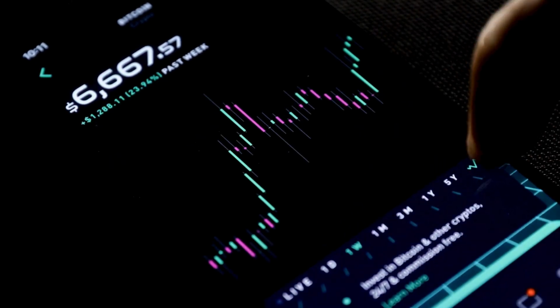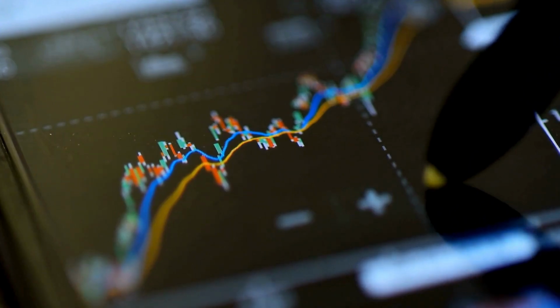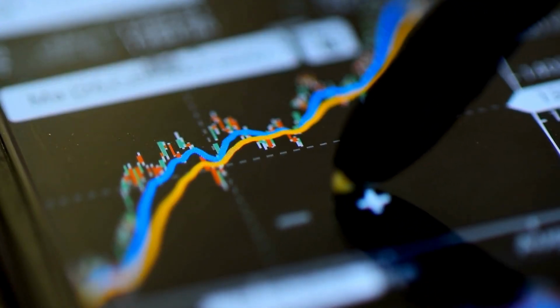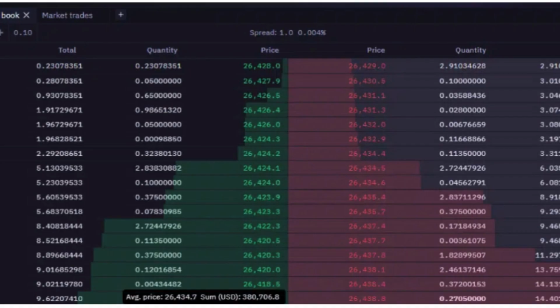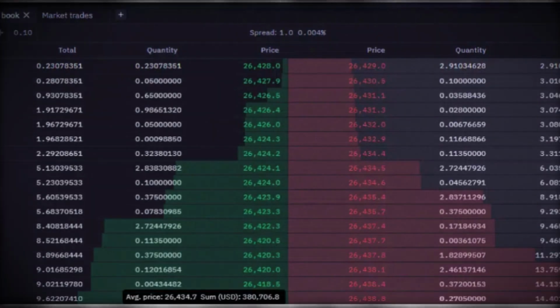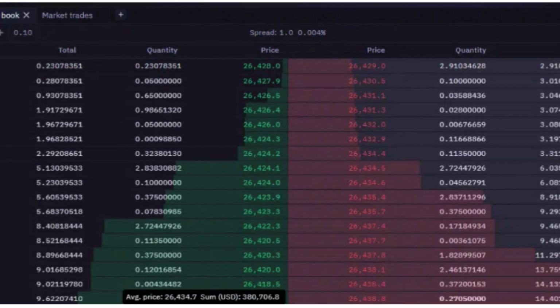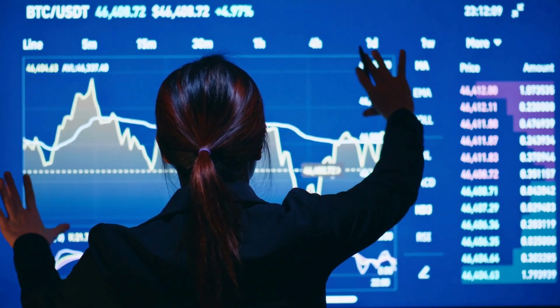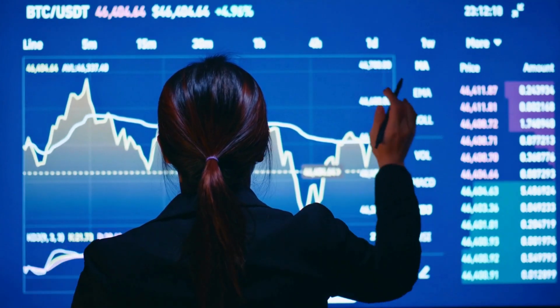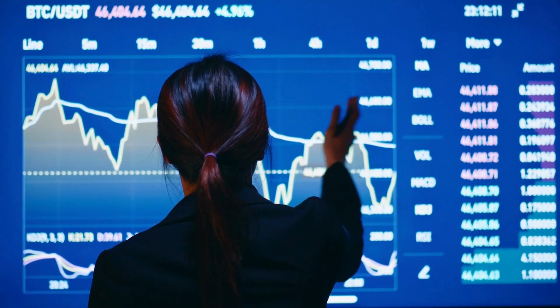These signals, combined with an understanding of liquidity, can help smart money traders pinpoint perfect entry points with a high probability of success. Another technique smart money traders use is order flow analysis. By monitoring the flow of buy and sell orders in real time, they can gauge the level of liquidity at different price levels and anticipate where price is likely to react. This allows them to enter trades ahead of the crowd and capitalize on price movements before they occur.